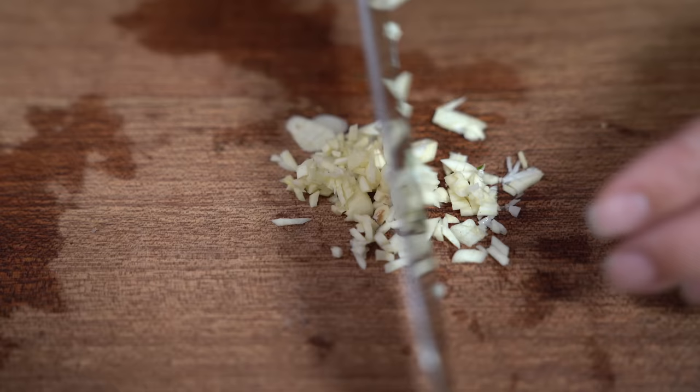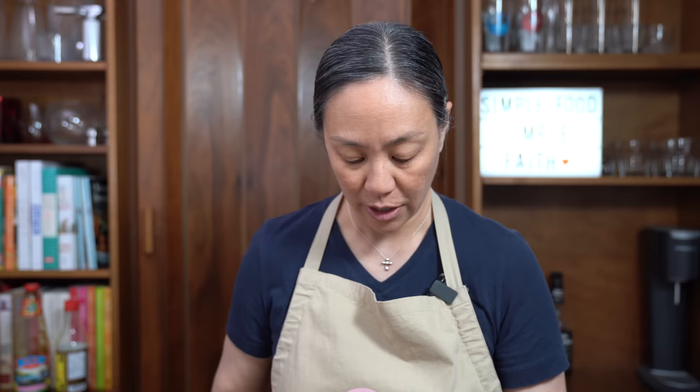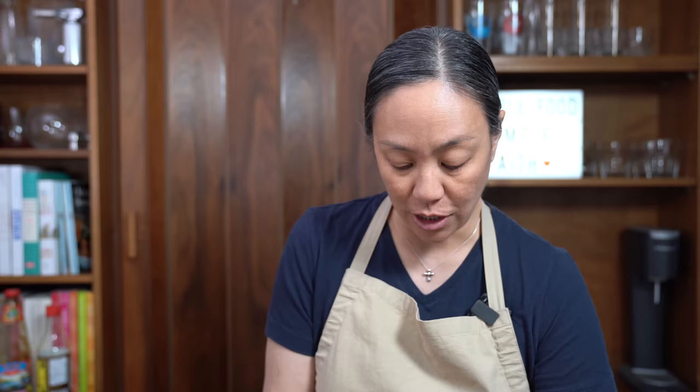If you don't want to use garlic, you don't have to. Actually, you don't have to use any of the aromatics in here if you don't want to. It'll still be a delicious fried rice. I have a lot of fried rice recipes in my cookbook, Chinese Homestyle — quite a few different flavor profiles, like a pineapple fried rice and a simple fried rice using Chinese sausages. Just check it out.